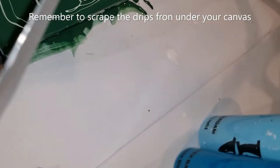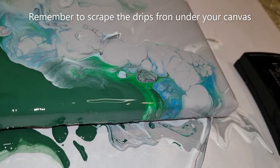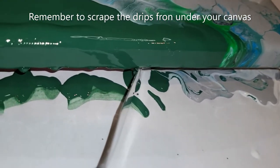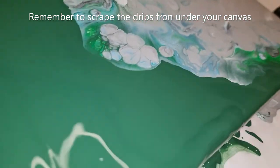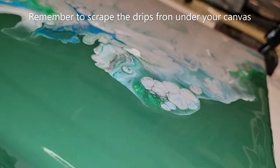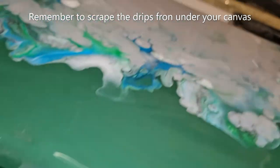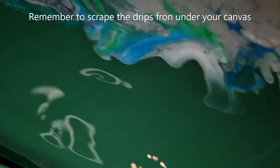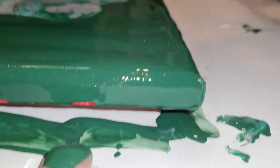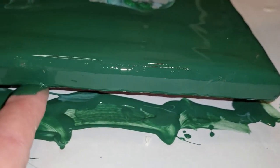Okay, don't forget to do your sides, so you just come in and just get all the drips off the side. And we'll do this one. So as you can see, I need to touch up a bit here. So we'll just get a bit of this and we will just touch up. There we go.